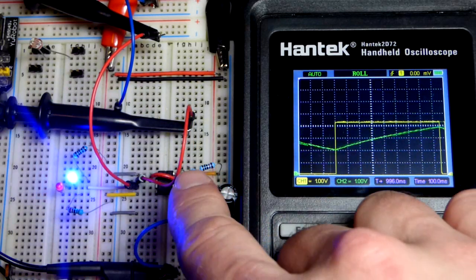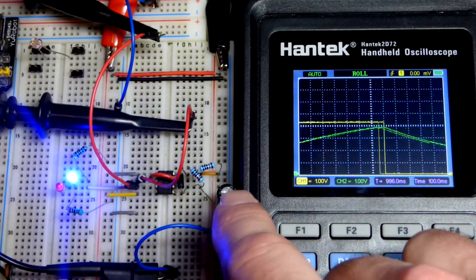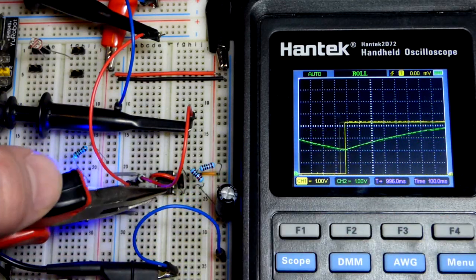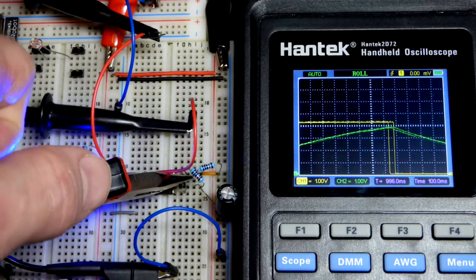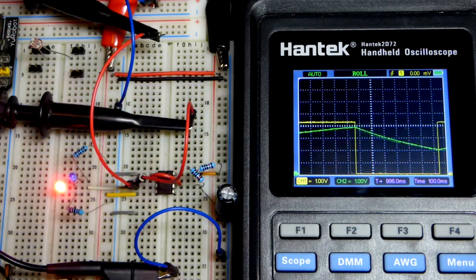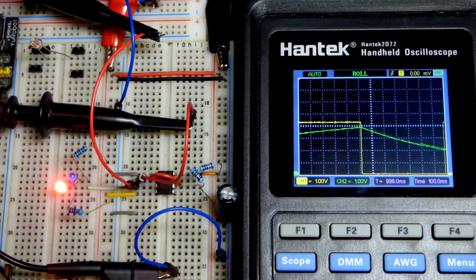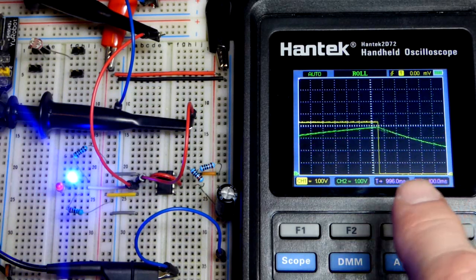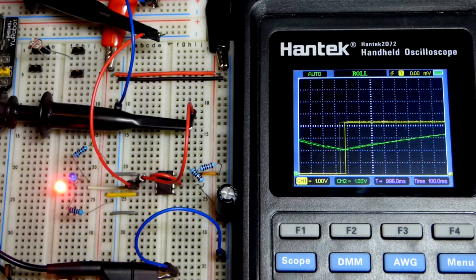So we have one timing resistor and a diode for charging, and then one timing resistor for discharging. If we remove the diode, then all of the charging current has to go through two resistors. So it's going to take about twice as long to charge as it was before. But the capacitor will discharge in the same amount of time because it's still only discharging through one resistor.